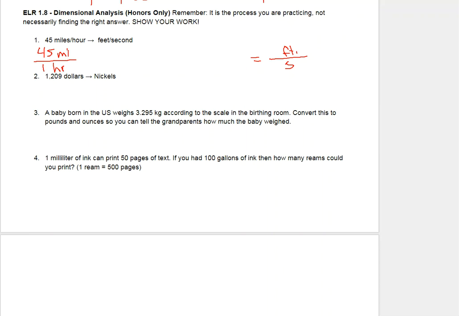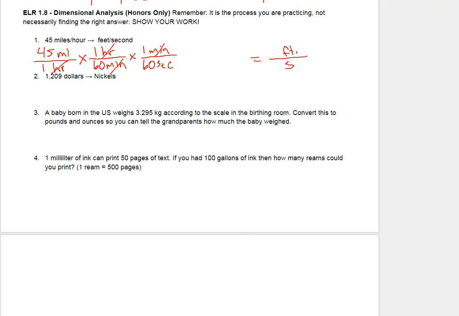It doesn't matter if you want to start with hours or miles and work towards the thing they should be. I just feel like working with hours first. So I want to get rid of that hours unit. In order to do that, I know I need hours on the top. So I know that 1 hour is the same thing as 60 minutes. And what that does for me is now things on the top and the bottom in fractions, when they're multiplied, can cancel out. I'm left with minutes. I need to get to seconds, so I'm not quite done yet. So I know that 1 minute equals 60 seconds. Now my minutes cancel out, and I'm left with seconds. That's exactly where I wanted to be.